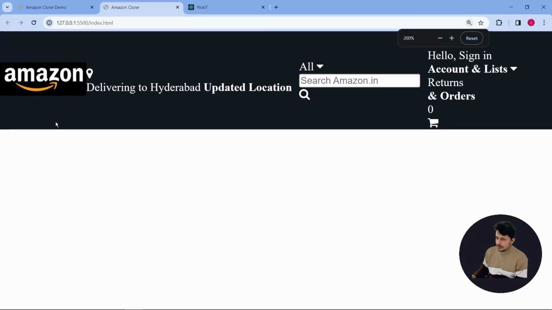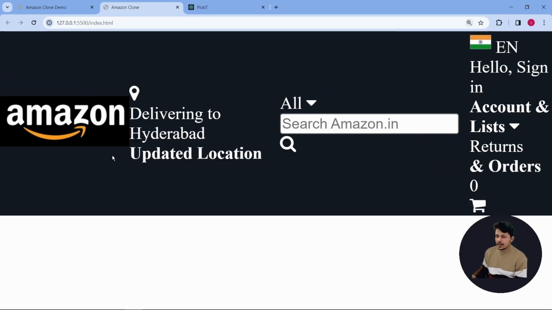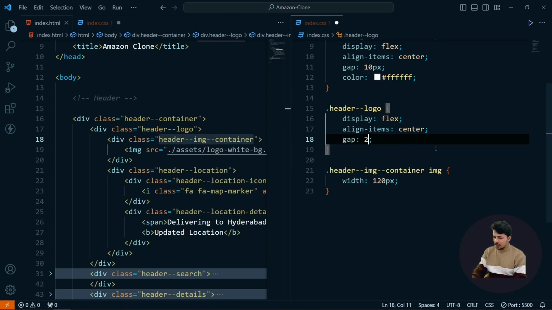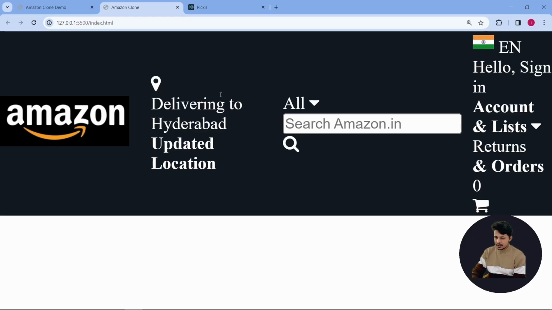So now you see if I zoom in, it will be like this. And for this here, the header logo, the section one, I need to have a 20 pixel gap because the gap was nothing earlier, now it's there. Now you see why I have zoomed in is I want to show you this thing. So this is the Amazon logo, and this is the screenshot. This is a screenshot from the actual one, but not the actual one, somewhere else I have taken a screenshot and I have pasted it here, like downloaded it, that one.